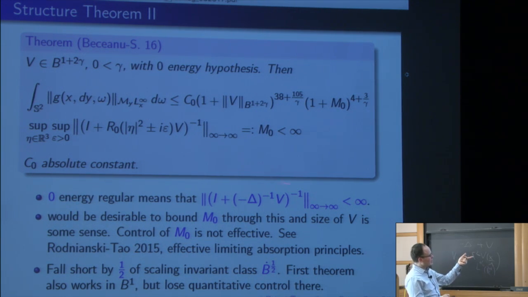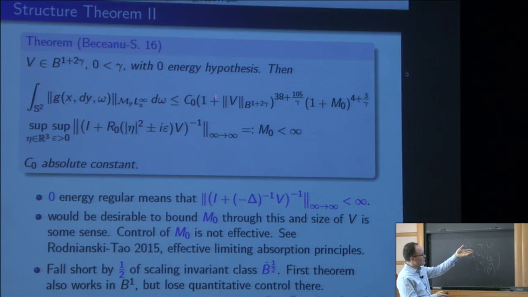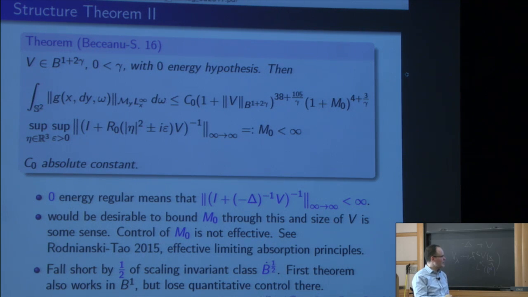Ideally, we would be able to take this and put the rest in here. All right? This is essentially, I do mention this very nice paper of Igor, who's here with us, Igor and Terry. What they did is they got rid of Fredholm alternative and compactness argument and made limiting absorption principles effective. I imagine that what they did in their work can resolve this issue. Right? Somehow you transfer it to L infinity, you would get quantitative control on this.